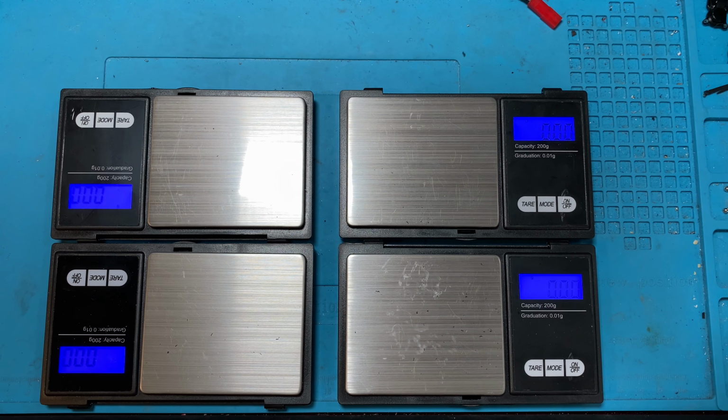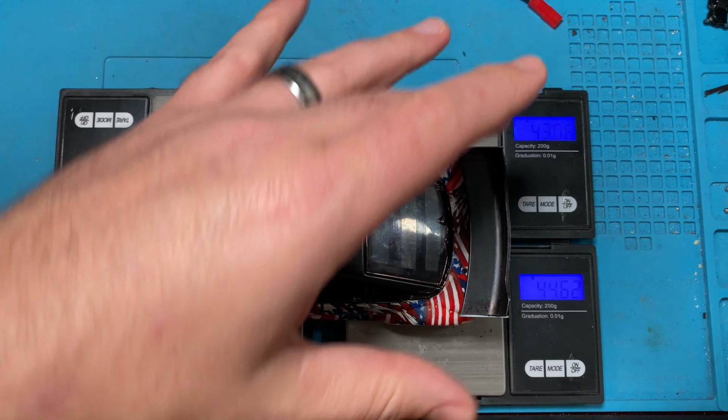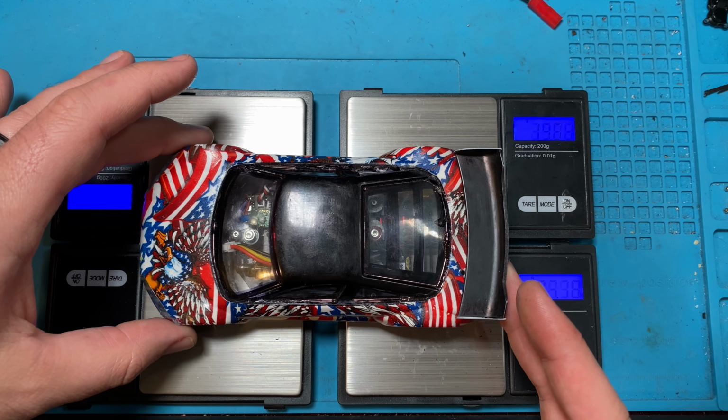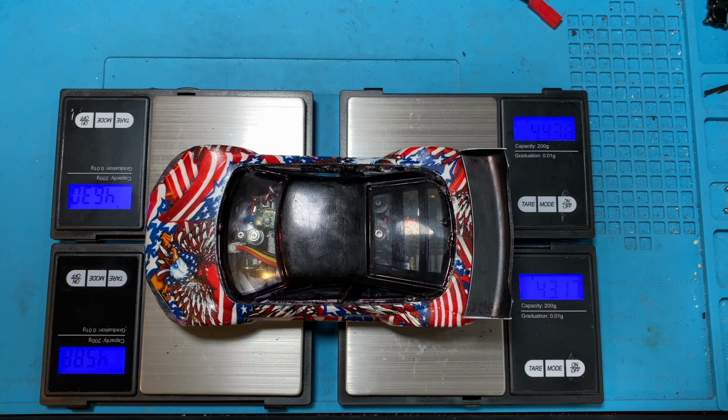All right, so we'll go ahead and weigh it up. We got everything zeroed out. When you're weighing these guys, you want to make sure that you're as center as possible on each piece of each scale. We don't have one of those fancy scales, so we're just going to have to do this the old-fashioned way. You want to be as centered as possible. And then we're going to throw our numbers into a spreadsheet.